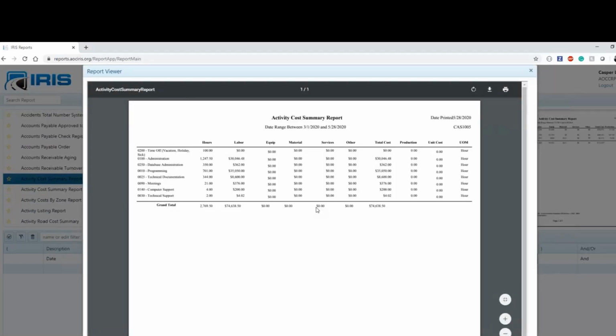So now here's a basic activity cost summary report. A lot of you are probably quite familiar with this if you are tracking by activity specifically. The reporting system is built so that all of this rendering and all of the printing is happening through your browser. So any printing problems that you currently have with IRIS 9 won't be in play in IRIS 10, as everything will be happening local to your machine. There will be no handoff to our servers.